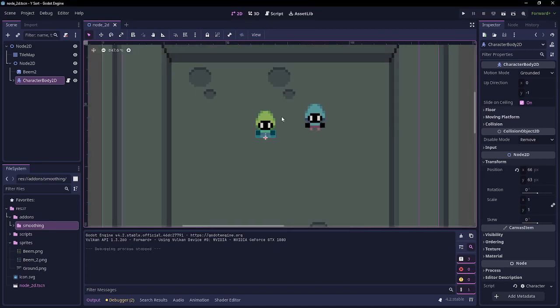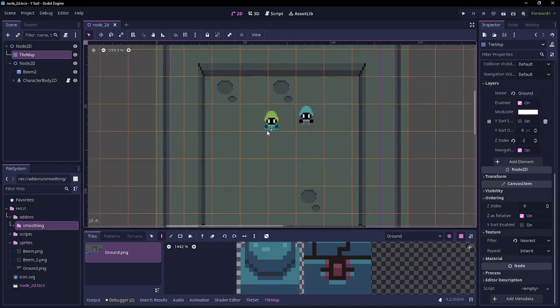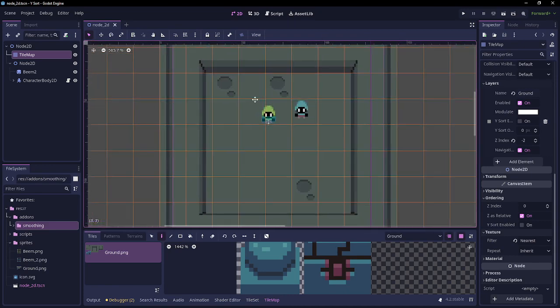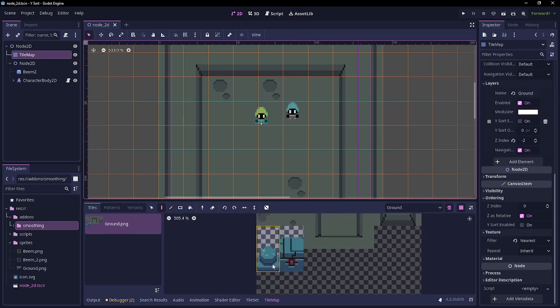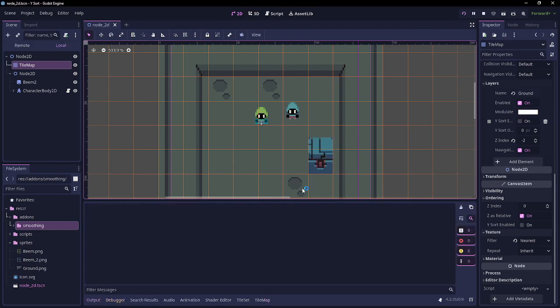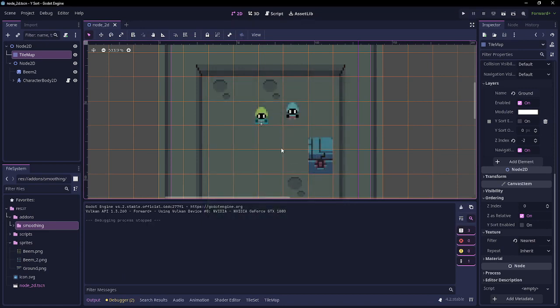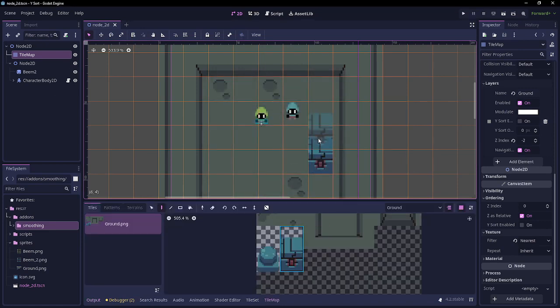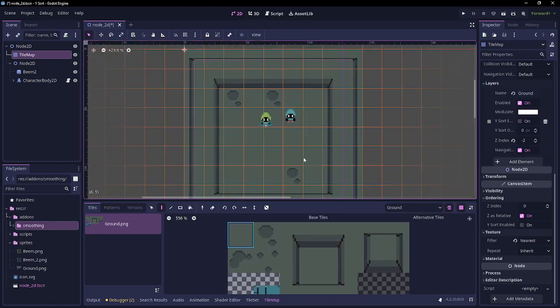So then the question also comes up: if you have a tile map and you'd like to achieve a similar result, how do you get it so that if we're on, say, this layer and we put this down, you walk above it? Well, we want to walk behind it. So what we can do then, we can go to our tile map. We will replace this tile.